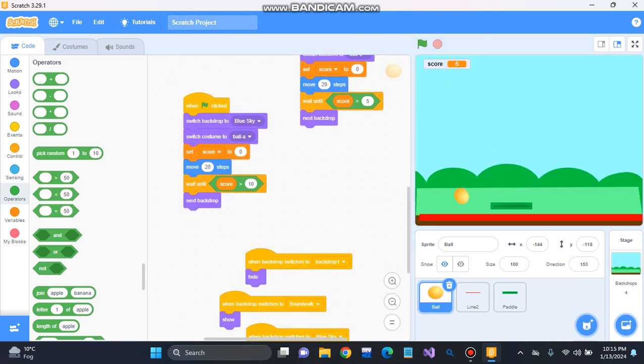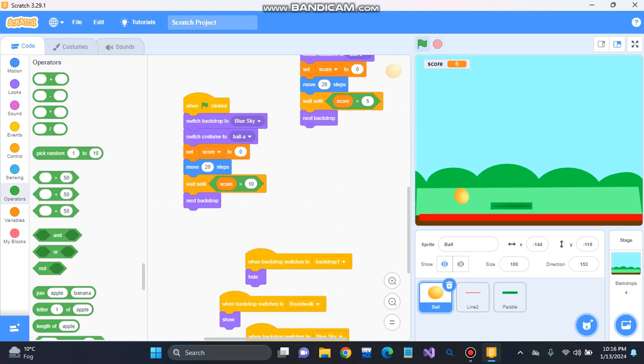And then for the next code we have the same: when clicked, switch background to blue sky, switch costume to ball A, set score to 0, move 20 steps, and then if the score increases from 10, then the background will change again.